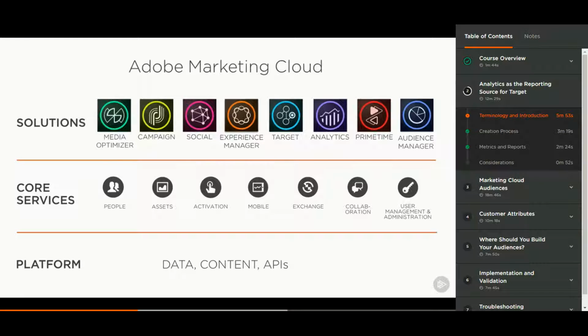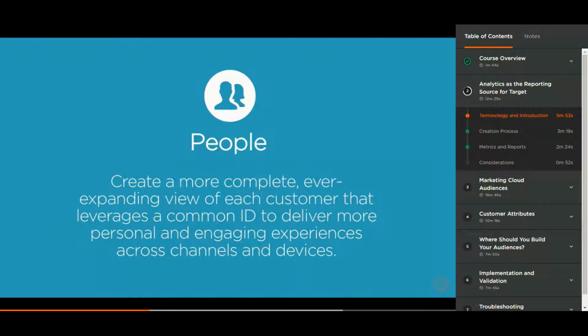Our goal with the integration covered today is to make the two solutions, Adobe Analytics and Adobe Target, talk to each other within Adobe. The People Core service enables a marketer to leverage their data set to create this single, actionable view of their customer. It allows the delivery of contextually relevant and personalized content across all channels in real time. These Marketing Cloud audiences are distributable to all the solutions of the Marketing Cloud. We'll be focusing primarily on the way that Target uses the People Core service.